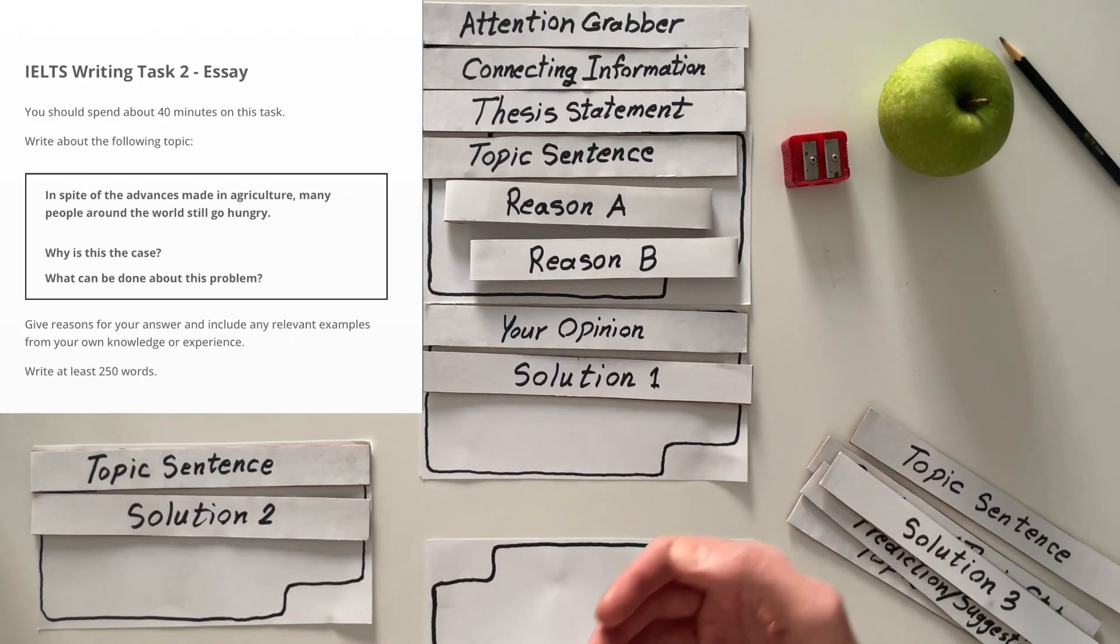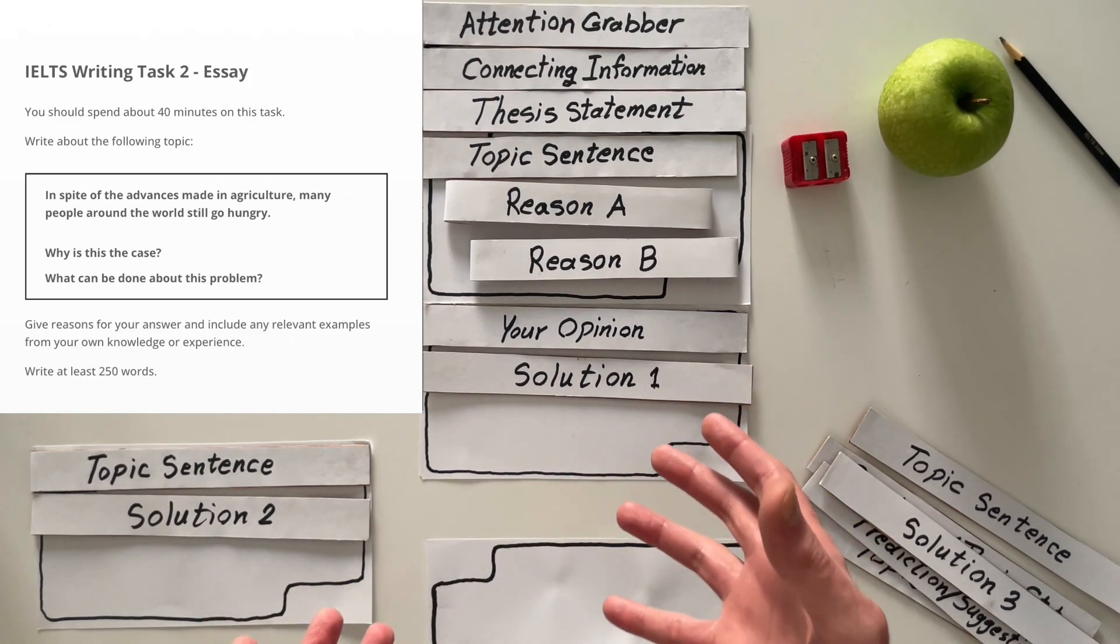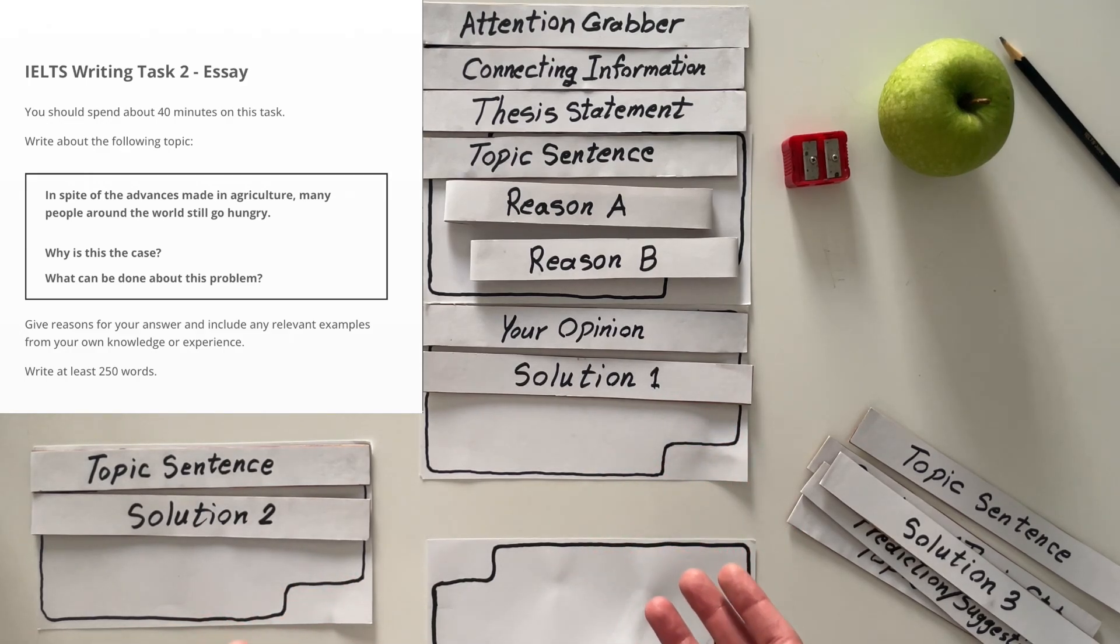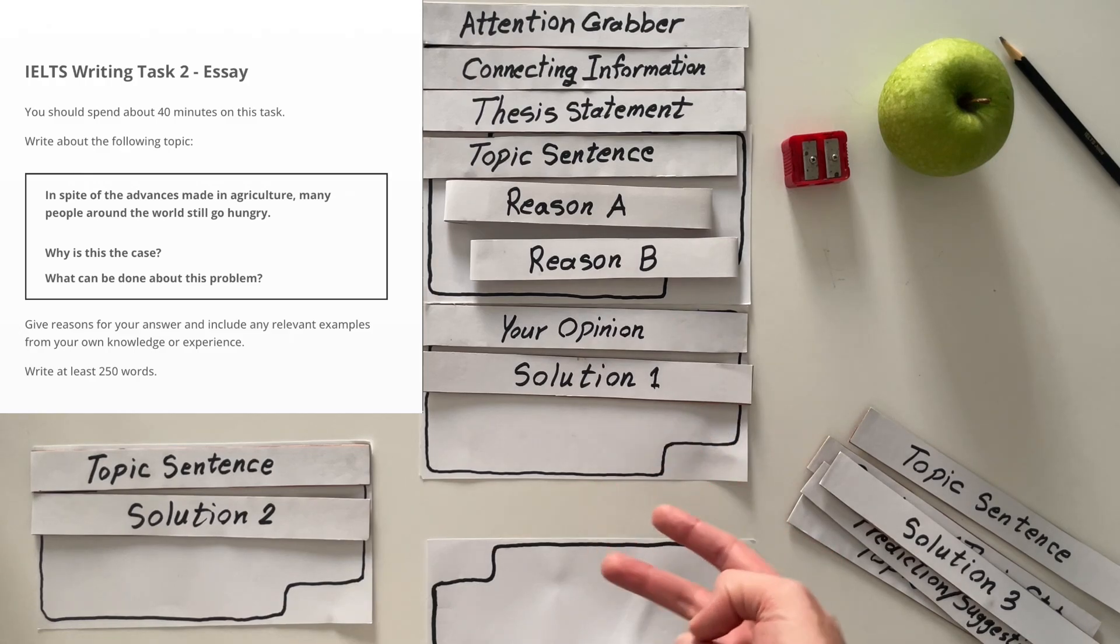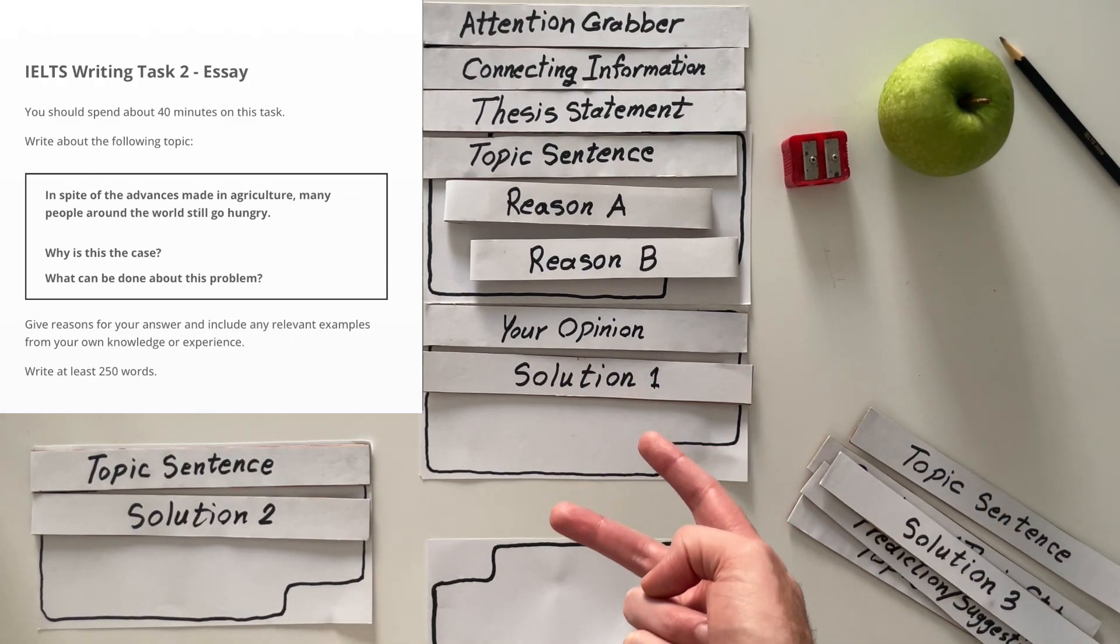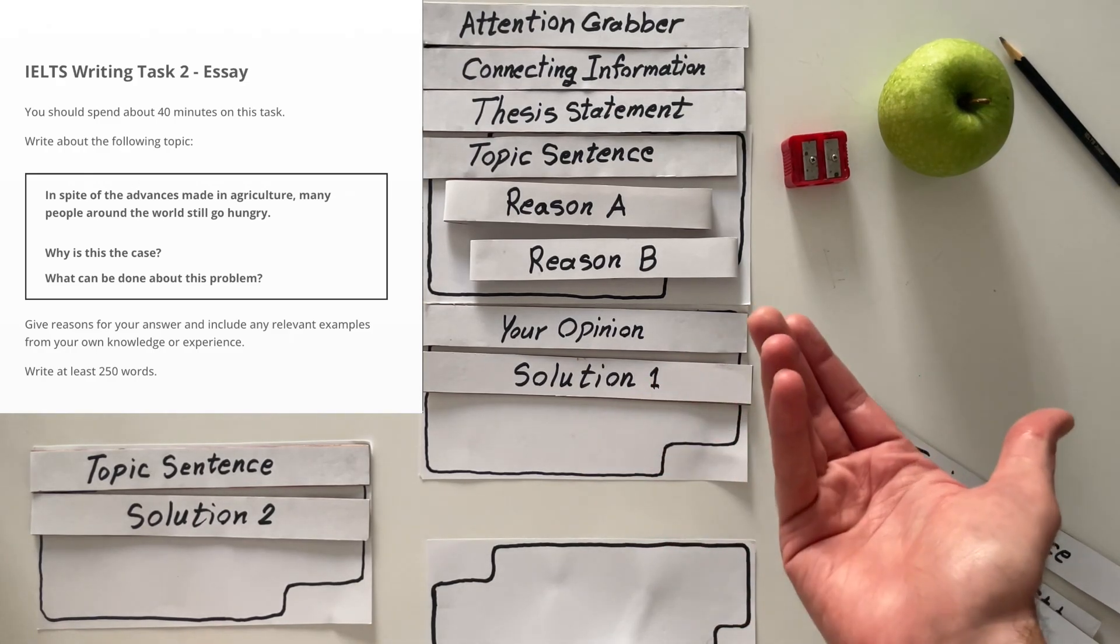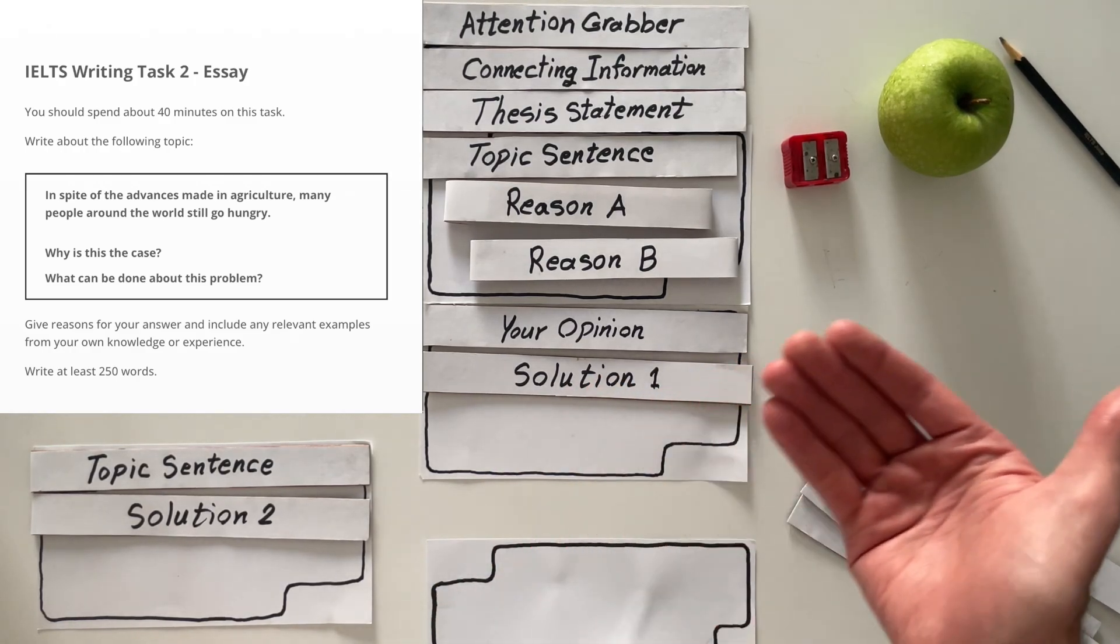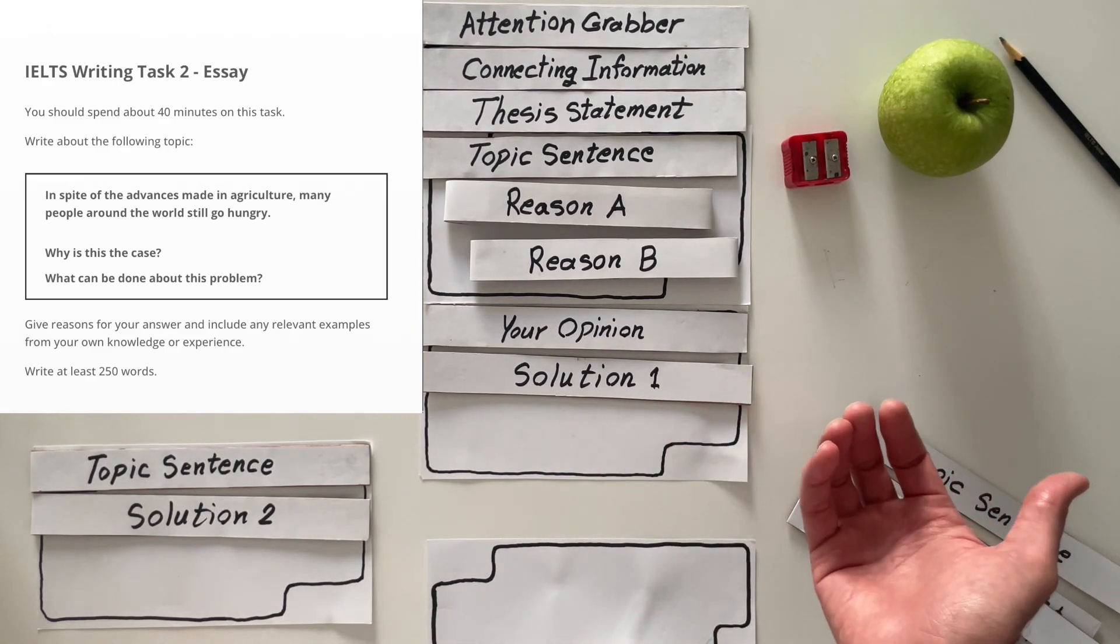When we brainstorm on our draft, we can see that, oh my God, we have a lot of examples that we can say. So there is more room for me to talk about the solutions. I don't want you to devote two paragraphs to the reasons of the problem and two paragraphs to the solutions. Because I don't think it's practical. And it doesn't necessarily add any extra information. So more is not always merrier here. More is not good. More may even reveal more of our errors.